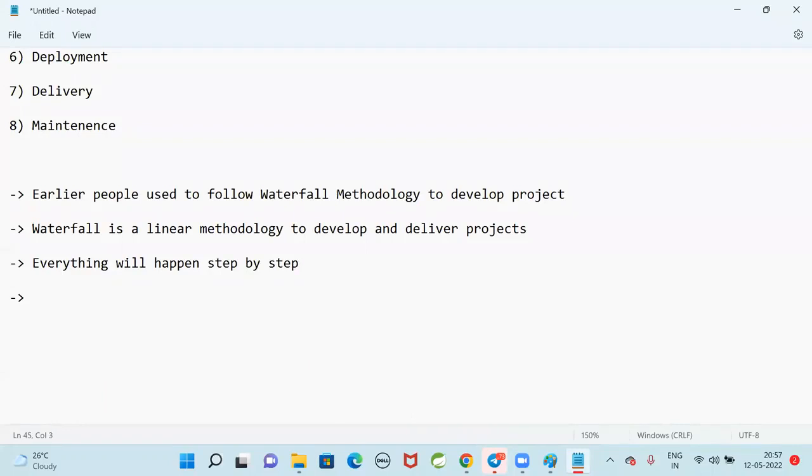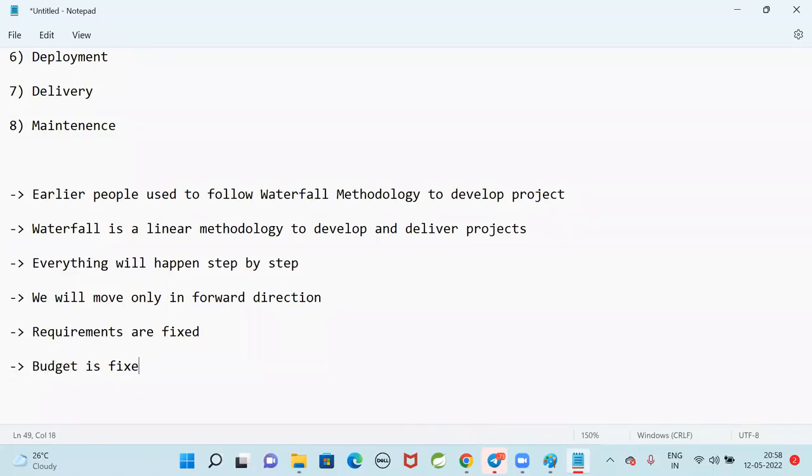We will move only in the forward direction. Requirements are fixed. Budget is fixed. The client will see the project at the end.